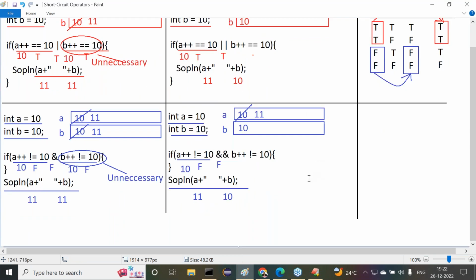Guys, one more point I'm telling you. If you have any doubt about it, don't worry. After the class, within 1 hour, you will be able to get the video. Try to check that video one more time. We can understand clearly right from the starting point of the class. We are able to understand the points now.